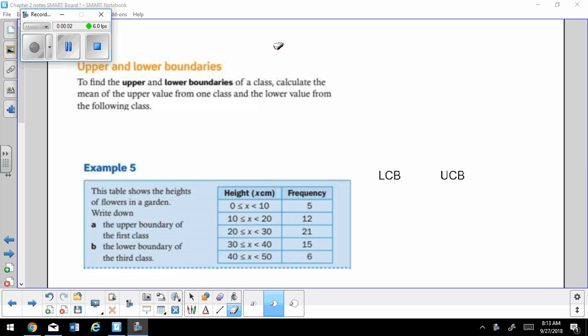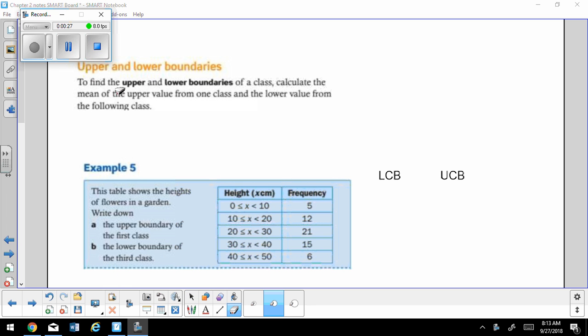All right, so in this lesson, we're going to go over upper and lower boundaries. So go ahead and write that in your spiral. This is one of what I think the weirdest lessons because it's one of those things that seems super obvious and easy and then also complicated at the same time. So just bear with it and then, of course, ask me any questions if you have them.